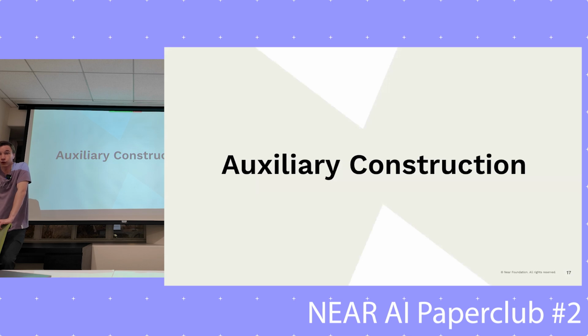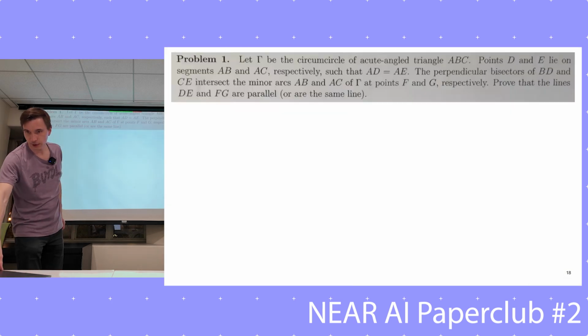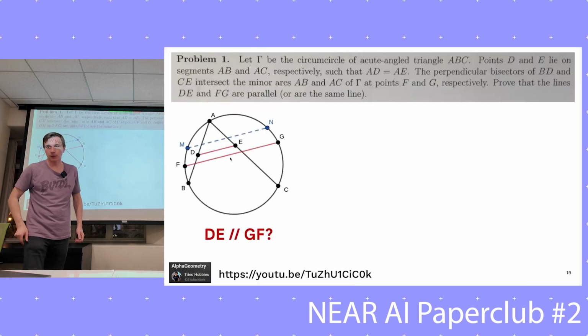Now, when you have DD plus AR, what is missing is that when you solve a problem, sometimes you need to introduce a new point or construct something that does not follow from the existing things that you already have on the plane. Like, you can look at the circle. Maybe actually the next slide is an example. Yeah, so here's an example.